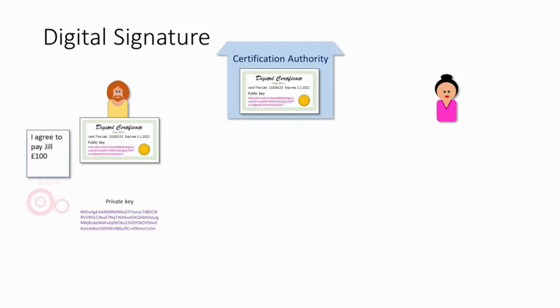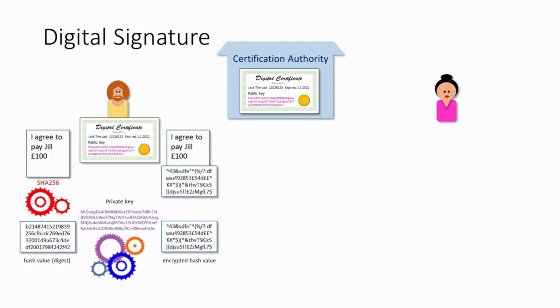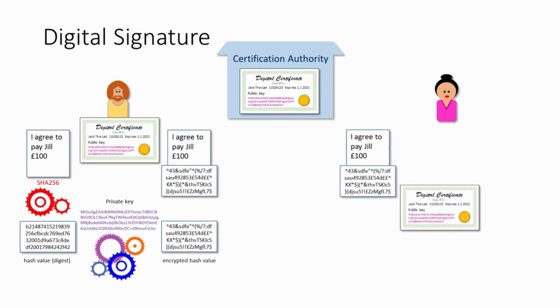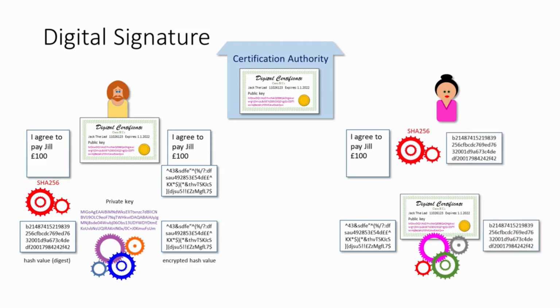So, now when Jack sends a signed document to Jill, he can also send her a copy of the whole certificate, or put it in a public place for her to go and get. This means that when Jill wants to decrypt something that Jack has encrypted, she can inspect the certificate first, and if she's happy to trust it, she can use the public key within. The public key that has been guaranteed by the certification authority to belong to Jack. Essentially, the certification authority is vouching for Jack.